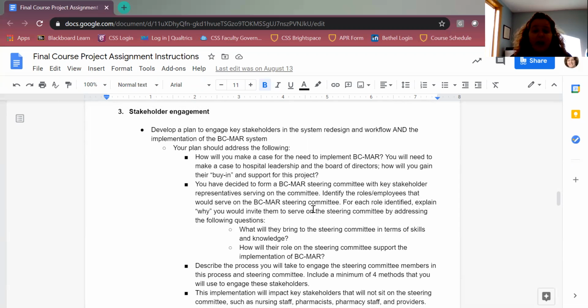So if you're saying, this first question here, how will you make a case for the need to implement BCMAR? You will need to make a case to hospital leadership and the board of directors. How will you gain their buy-in and support for this project? Okay. You should explain how you plan to do that, but then support that with information from the textbook, okay? Or from your own research.